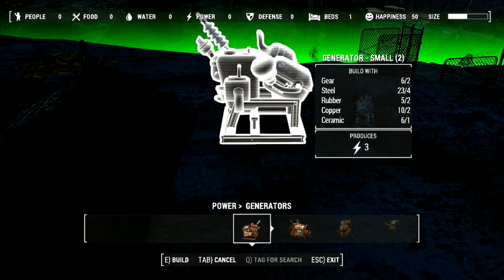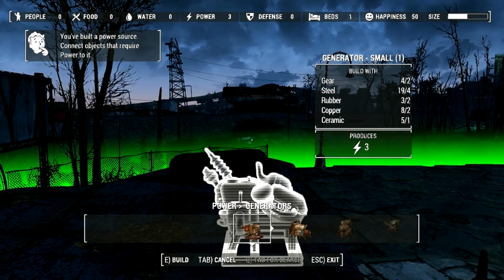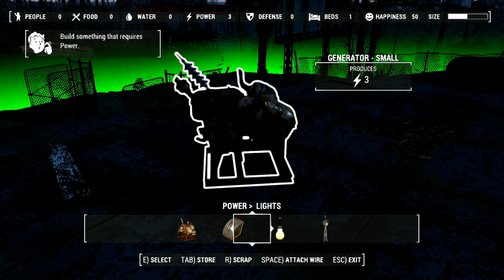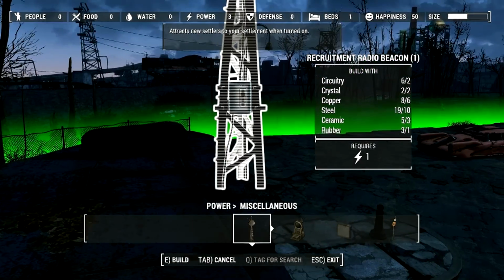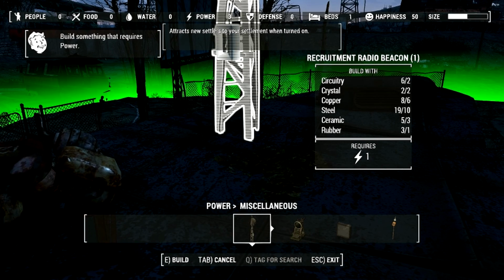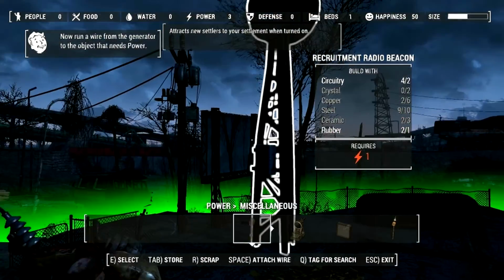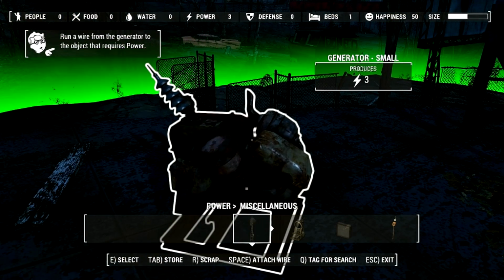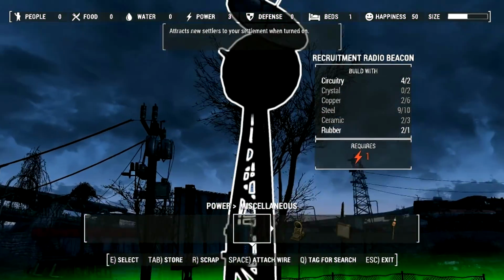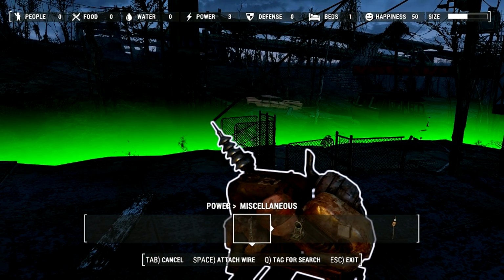I need the smallest generator you got. Alright, now we can connect stuff. That is loud, man. Oh, here we go. I think this is good, huh? Yeah, I'm gonna build something that requires power. How do I... requires one. Attach wire, space wire. Oh, here we go. And E, everything attaches.